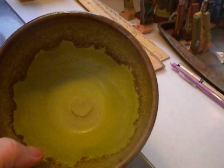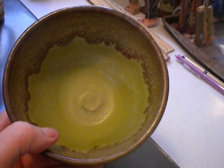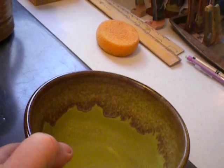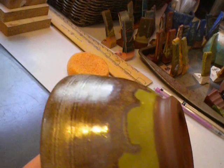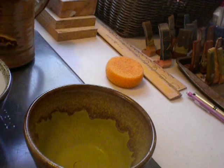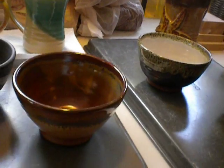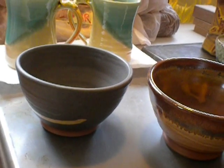And then red gold by Coyote over Pippin Green by Laguna. This is what I'm looking for. The thing is, I'm putting too much on, so I get a little bit too much on the outside — I just have to reduce it a little bit. So anyway, there's the four bowls that I love. Every one of them came out really beautiful. I'm thrilled. And like I said, these were for me.